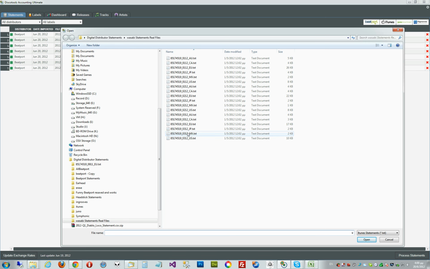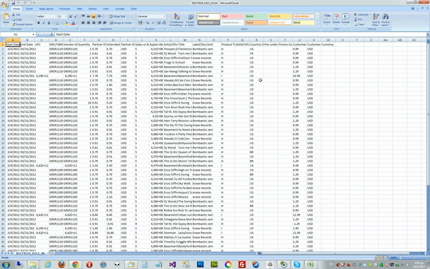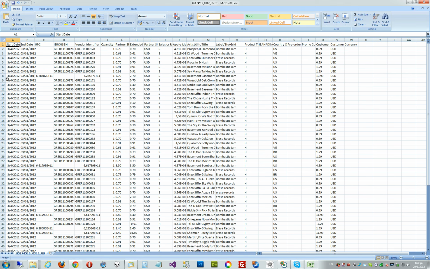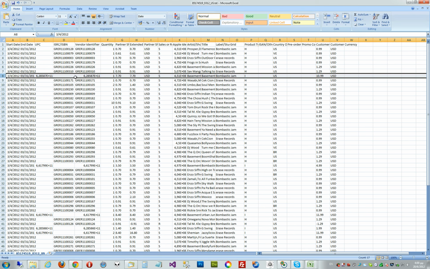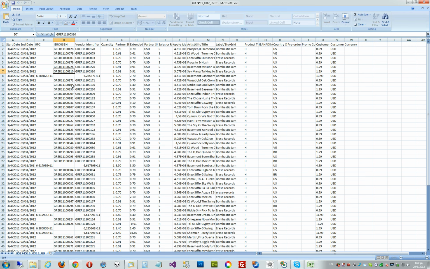So if I get an iTunes statement into Excel, I will notice that the only thing that distinguishes a bundle from a track sale is the ISRC, and that there is no way to know what release, what album a track should go to, apart from the ISRC. And especially when I have imported from somewhere else.